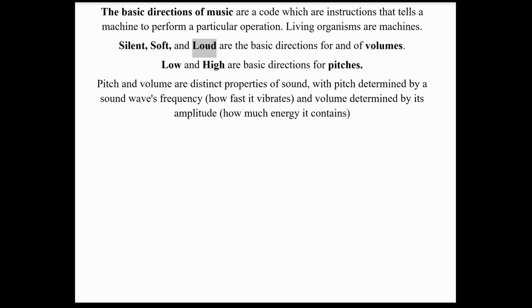Silent, soft, and loud are the basic directions for and of volumes. Low and high are basic directions for pitches. Pitch and volume are distinct properties of sound, with pitch determined by a sound wave's frequency, how fast it vibrates, and volume determined by its amplitude, how much energy it contains.